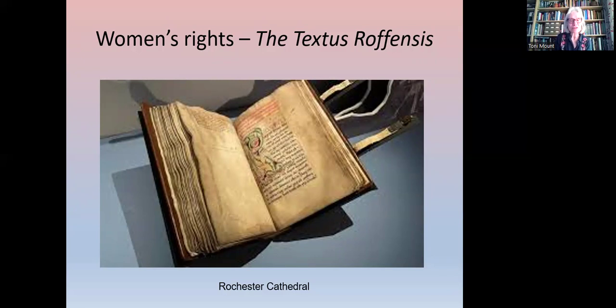Now, an ancient book shown in the picture, known as the Textus Roffensis, is kept at Rochester Cathedral in Kent. And in it is a 10th century charter all about arranging a marriage. Textus Roffensis simply means the Rochester book. Now, firstly, this charter shows that the groom has to promise that if the woman agrees to marry him, and she does have a choice, he will treat her well and pay the bride price demanded by her family.